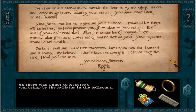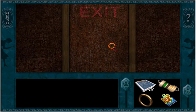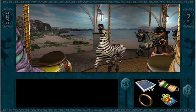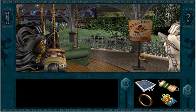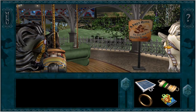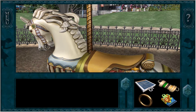Is that the only relevant information from here? 'Perhaps I shall mail this letter tomorrow, but I know now that I cannot mail it today.' Yeah, that seems to be all the relevant information. Well, that's convenient. But what should we do next? We don't want to - apparently don't want to investigate the place where the missing horse is, even though I feel like that's probably the crime scene and we should probably investigate it. But why could I zoom in on this horse? I'm not going to ride the carousel right now. Is that it? Moonglow. Is there a reason we zoomed in here? Am I going to need to remember that name?